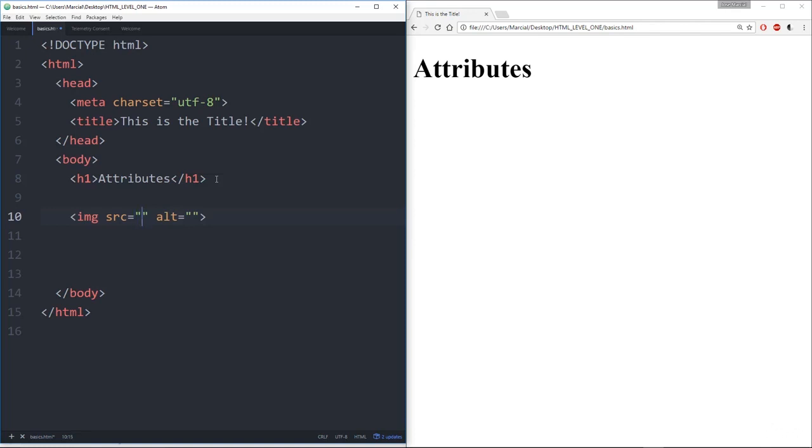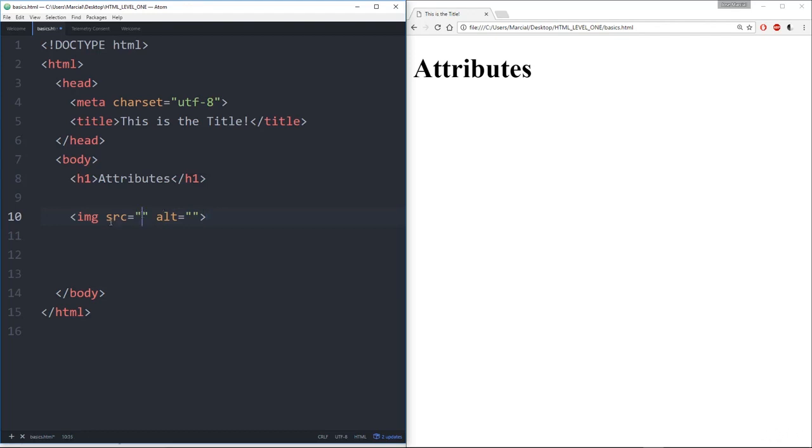First thing is to notice that this is actually a self-closing tag, meaning everything here goes into this one image tag. You don't see, as we've seen before in the past, this closing tag. It just comes in one self-contained tag. So that's called a self-closing tag. And we can actually use this to source an image.